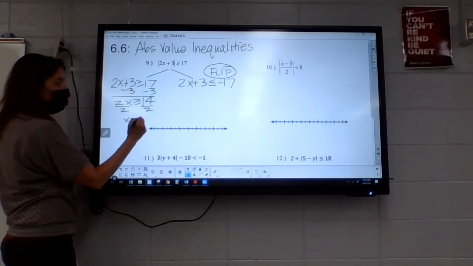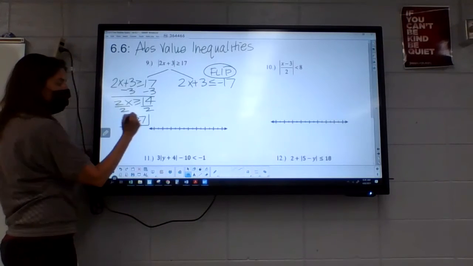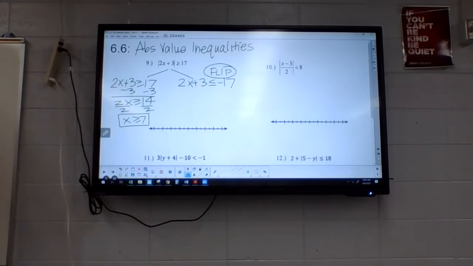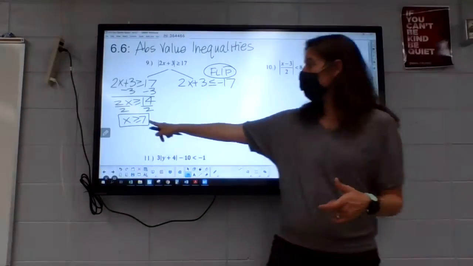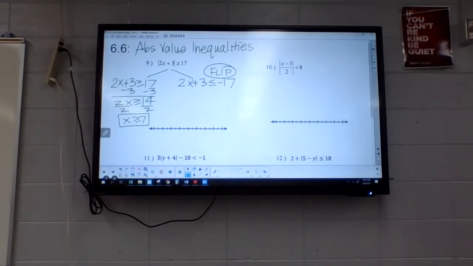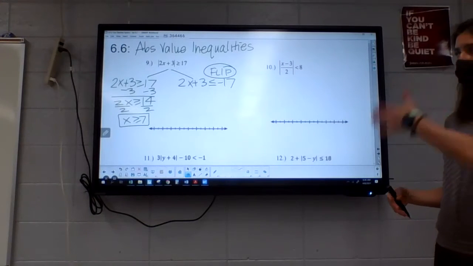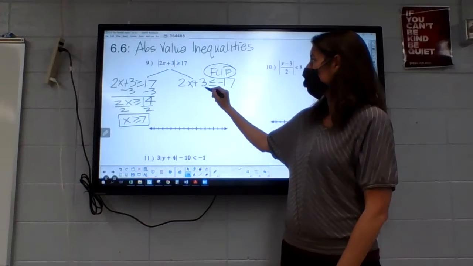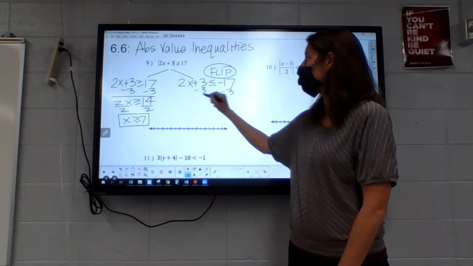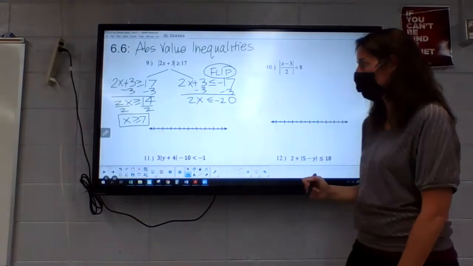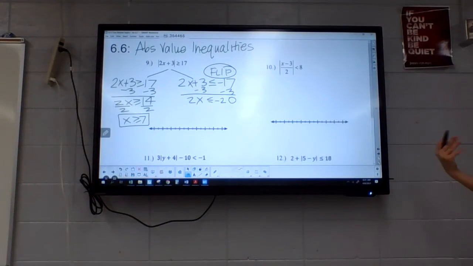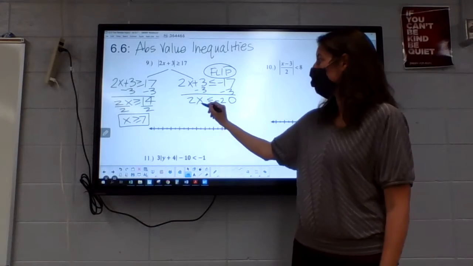Okay, so one of the things I noticed with your homework from last night, some of you guys were just figuring out the answer and then not actually writing the answer. So I do need to see x is greater than or equal to 7. So I need to see what x is compared to other than just the graph. So the graph's not enough. You have to make sure you show me the solution and the graph. And again, on a test, showing as much work as possible is going to be important. That way, if you make a small mistake, I can figure out what you did wrong.